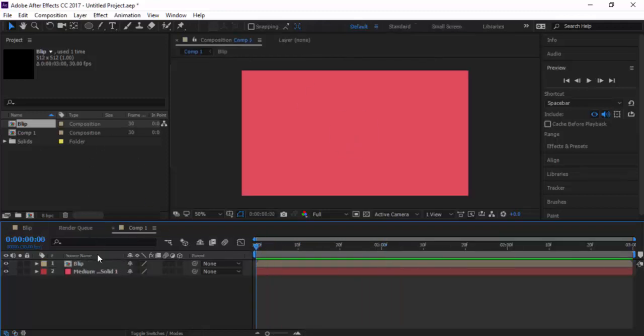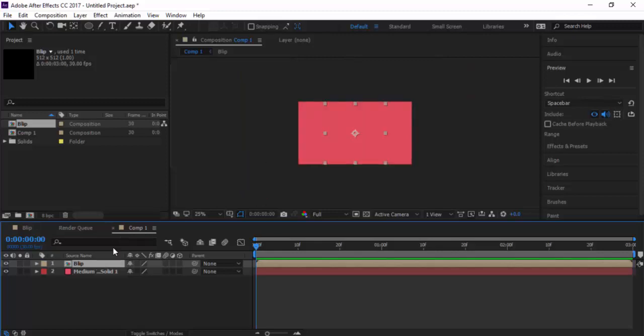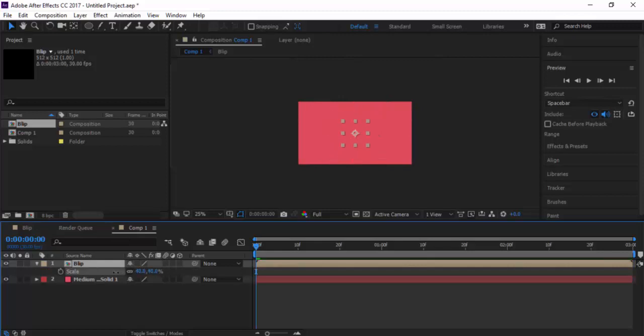Cool. All right. So now that I have this blip here inside the other comp, I can actually start combining blips together to create different effects. Okay. So I'm going to scale it down so it's kind of tinier.